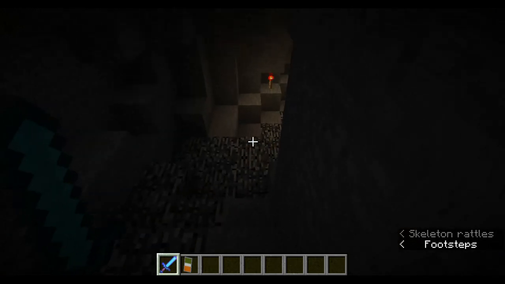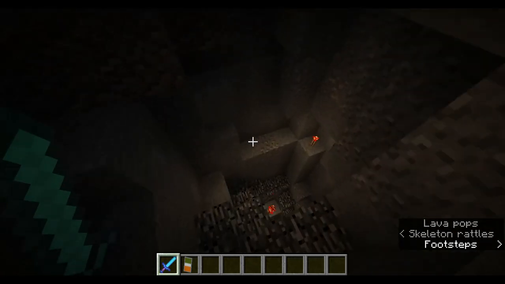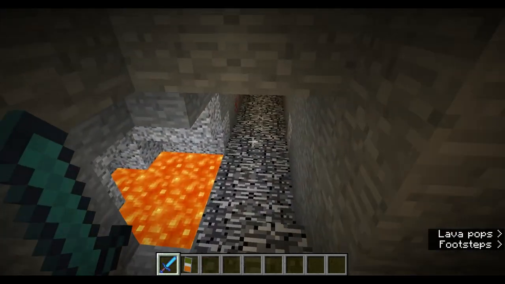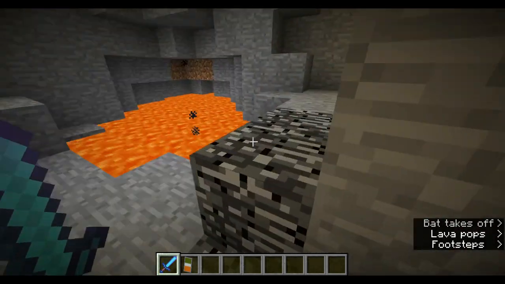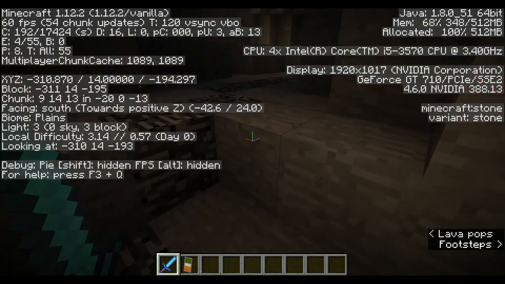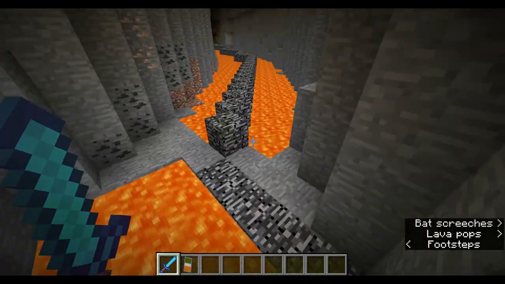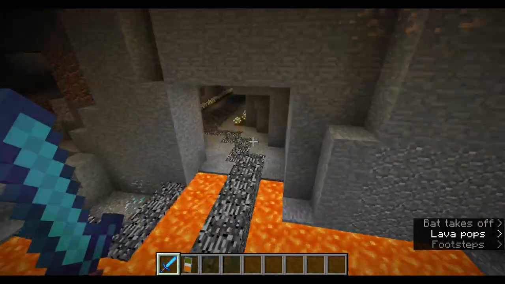Alright, so there's a path of bedstone or bedrock that leads down here. Just follow the path that leads all the way down, I think, to the bottom of the world. I think we're close to the bottom of the world already. Let's see. How many blocks away? Yeah, we're only 14 blocks away from the bottom. So pretty close.